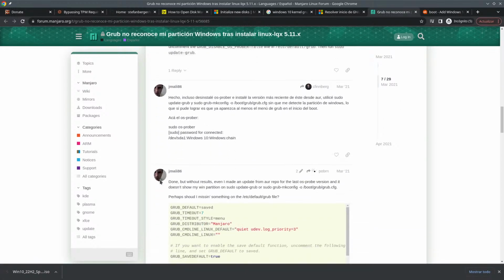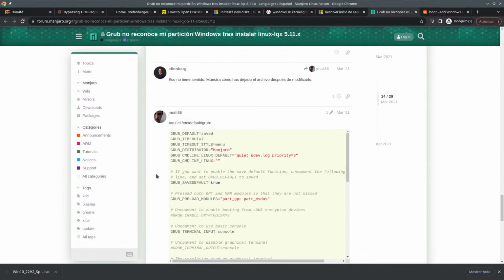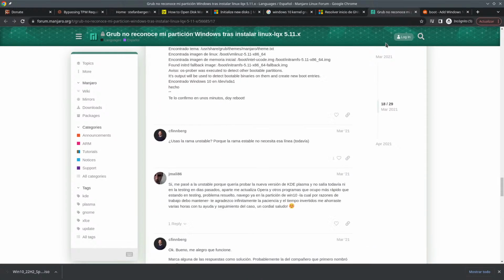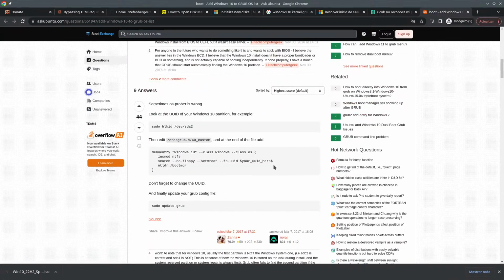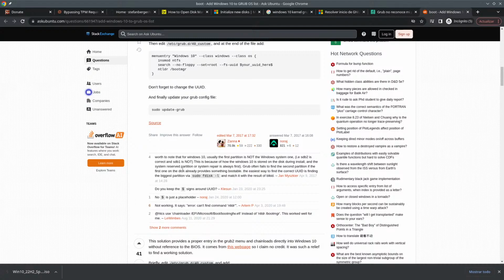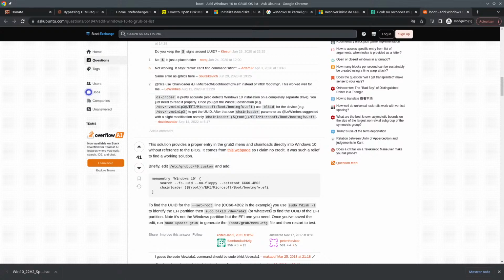Update group, whatever. Maybe we should search for osprober and see what osprober is doing, because right now I'm a bit confused. So yeah, this is what we want to do. Boot mgr. Worth knowing that for Windows 10 the partition is not this thing but something else. But whatever the solution, yeah, so this is the EFI solution.